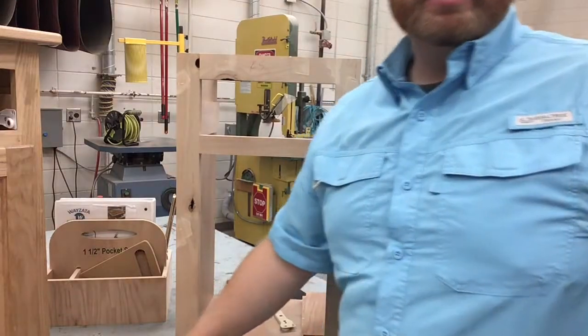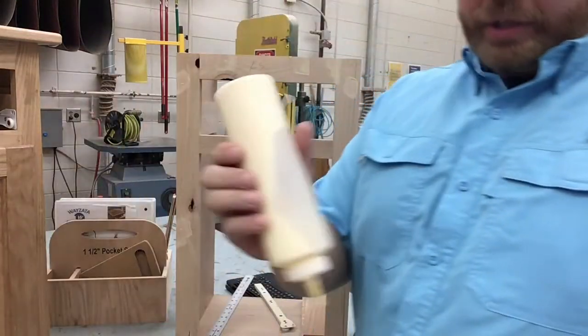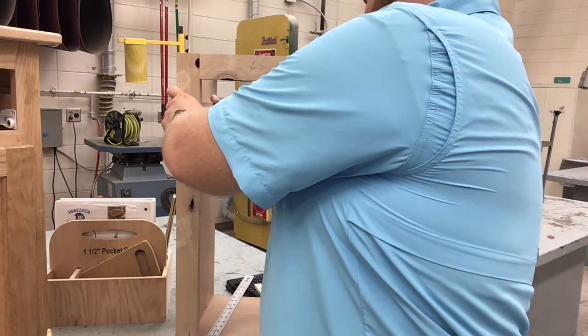shoot 3 staples. So glue and 3 staples is all that you need. And then I'm gonna attach the second piece of buildup. A little bit of glue, put it right in there.